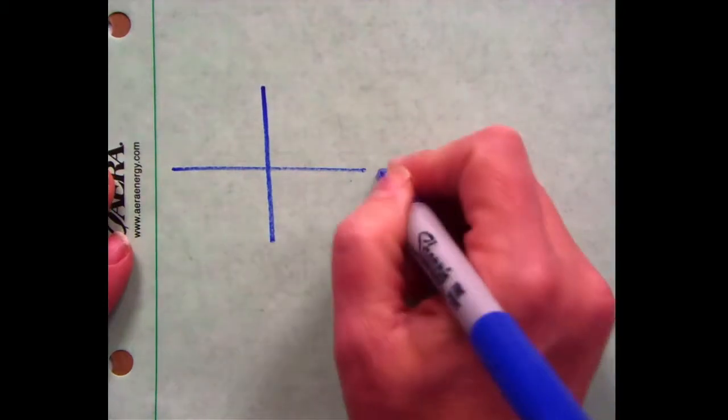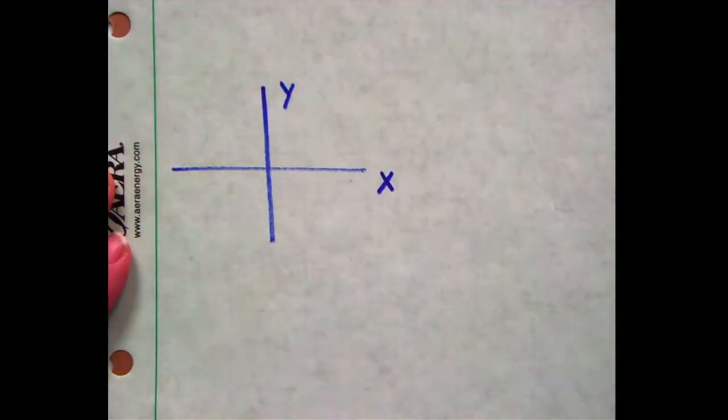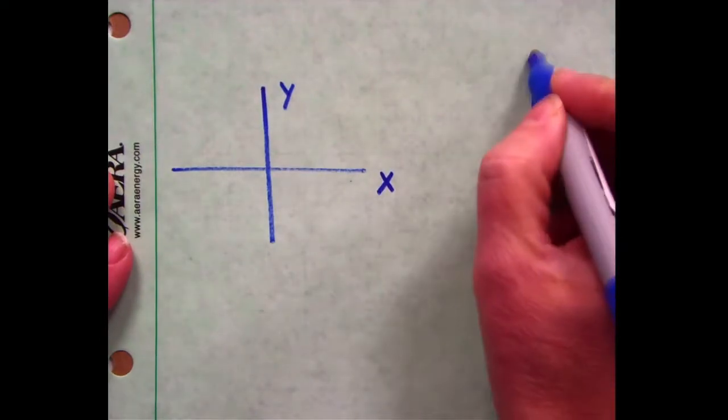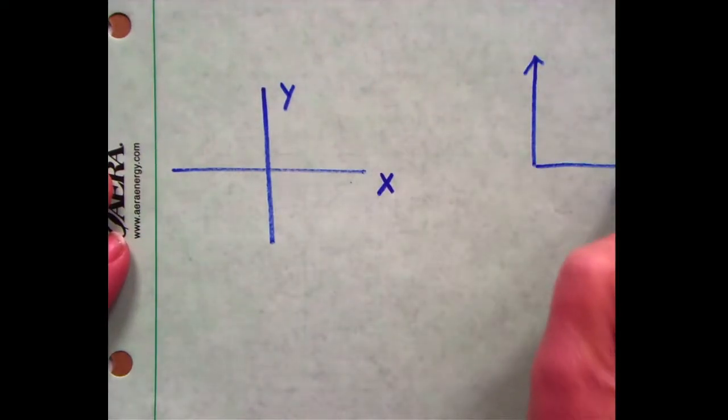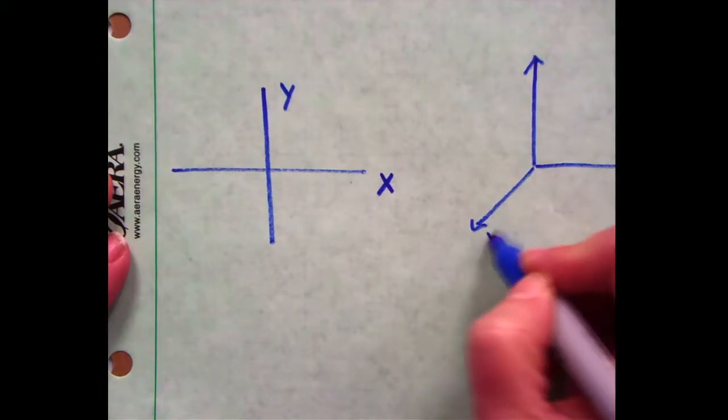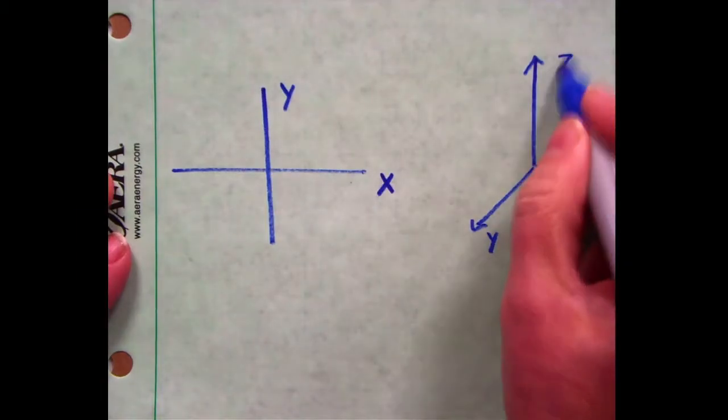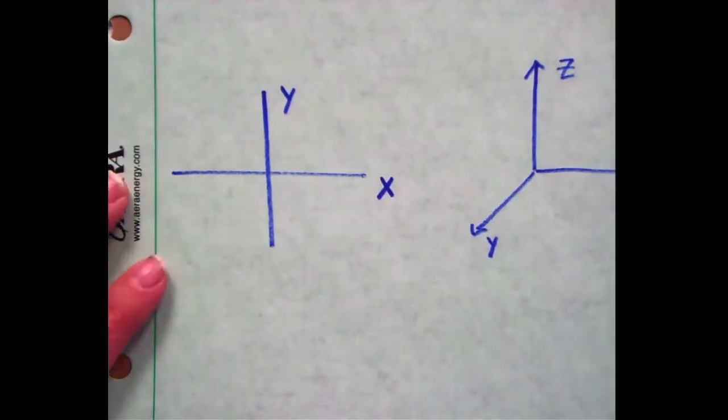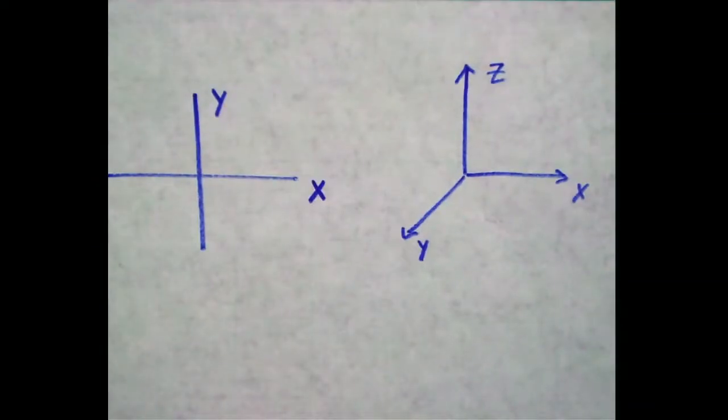And hopefully all you see is a lovely, pretty piece of paper. We will use two types of coordinate systems. One is our basic good old orthogonal coordinate system, where this is X and this is Y. If I do 3 dimensions, I'm going to do this as Z, X, and Y. So this is Y, this is X, and this is Z. That's our good old orthogonal coordinate systems.